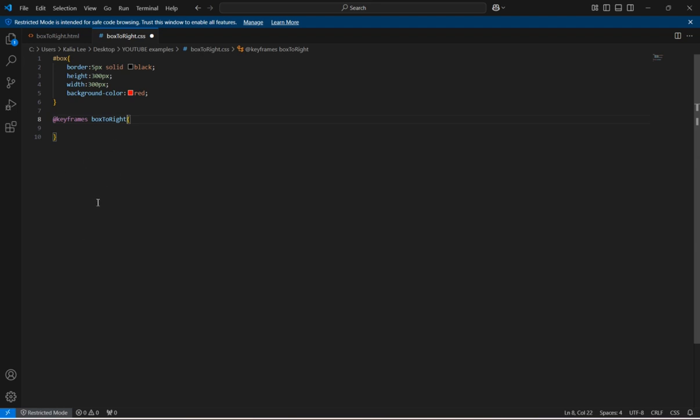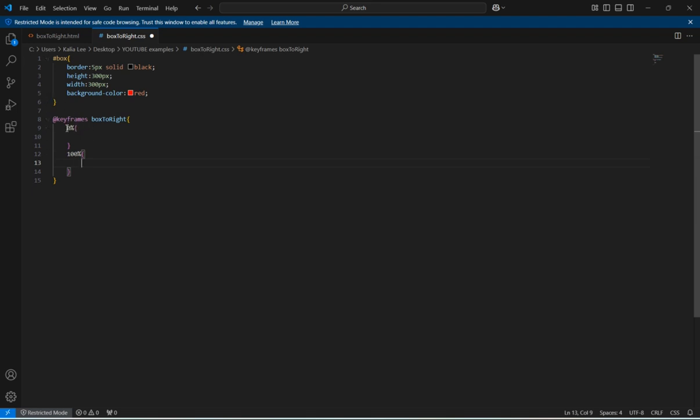Now, you can have multiple animations and multiple effects on one thing. So it's good to be descriptive so you know which one is doing which effect. So you want that to be clear, right? That's the only thing that matters. So we're going to go inside and we're going to go ahead and put our 0% curly braces. And then we're going to do 100% curly braces, right?